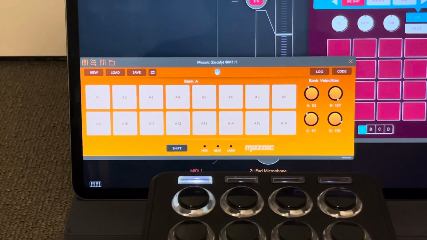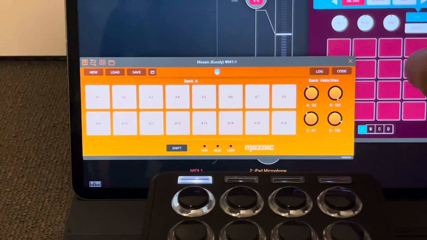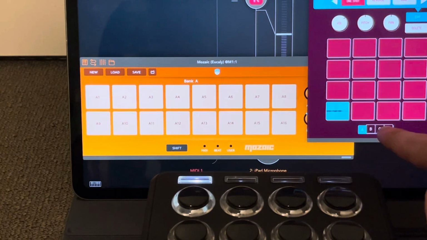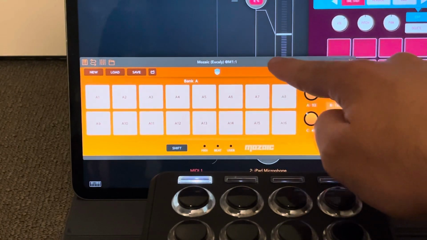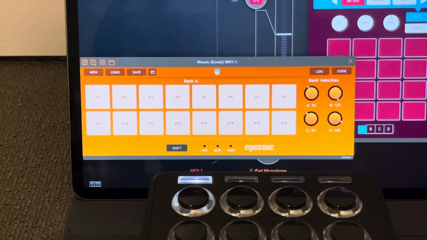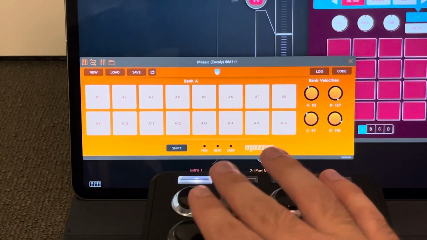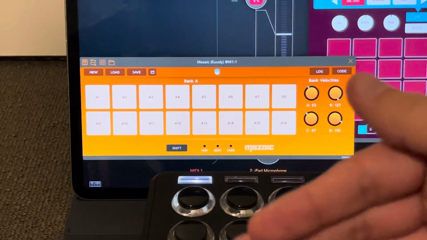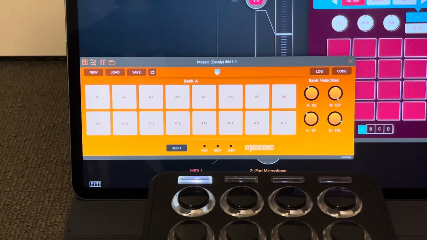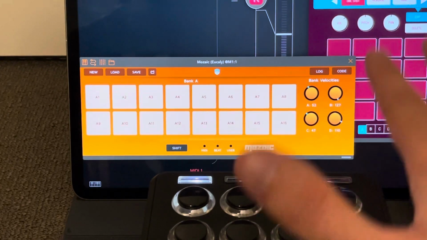So this is useful for setting up a multi-sample. If you wanted to have a kick that varies, that doesn't just attenuate the volume, then you can set up multiple pads in the same position on different banks and then set up the velocity ranges that you want to trigger each thing. Obviously, that doesn't get shown very well on a pad controller that is only configured to send out 127 on every velocity hit. But if you're using a keyboard or you have a velocity sensitive controller, then this is the way that you would set up multi-sample.